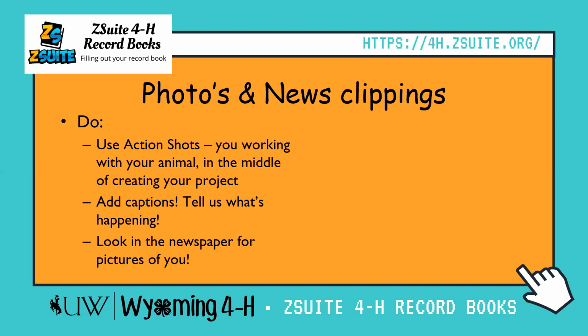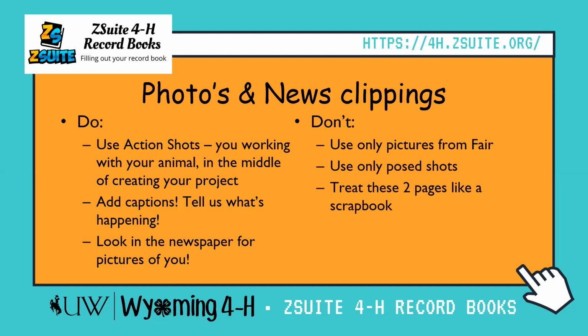If you know you have a picture in the newspaper, it's also a good idea to put that picture in your photos and news clippings. You don't want to use only pictures from fair, so it's good to take pictures throughout the 4-H year. Don't only use posed photos. You can use some posed photos, but be sure to do some candid photos too of you doing things. And then treat it like a scrapbook. It's not a scrapbook, it's just a place for you to put some photos and tell us about each photo.